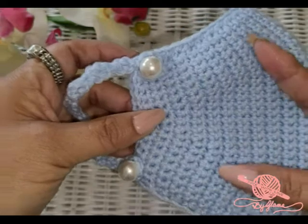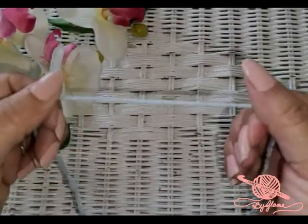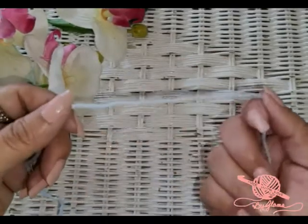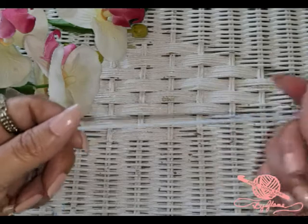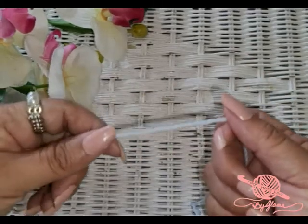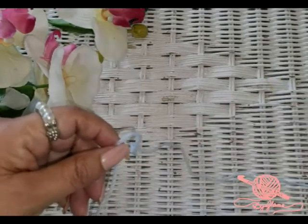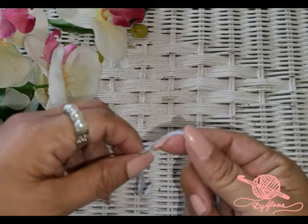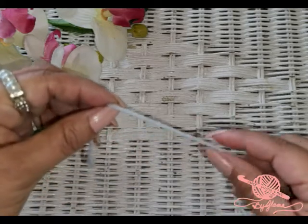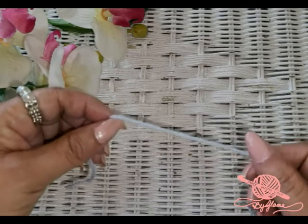for your mask, okay? I am using this baby weight yarn in the color blue, and you don't have to use baby weight yarn. This just happens to be what I picked up when I was doing my little test mask, and I ended up just going to town on it and finishing it without even thinking about switching back to regular Red Heart Super Saver yarn. So if you want, go ahead and use baby weight yarn and the size of hook that I mentioned. At least that's the hook I'm using.